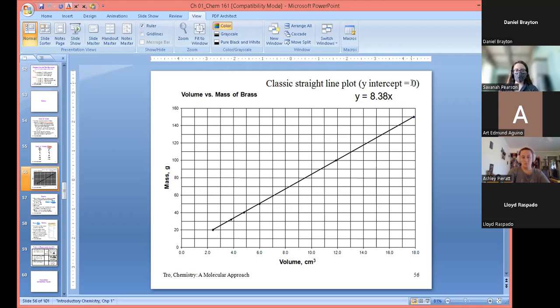But here the plus b, the intercept, is 0, right? If there's no mass, there should be no volume. That means you don't have any more of the item, whatever it is. And so the slope of the line then is your density. And metals are going to be higher, non-metals are going to be lower, right? You've seen things that float on water is one, things that float have a lower density and sit on the surface, and things that are heavy, like a penny, when you flick it into a fountain, they sink to the bottom.